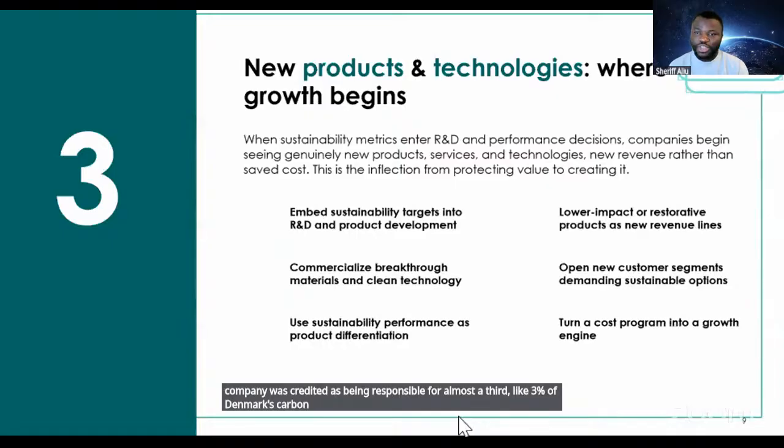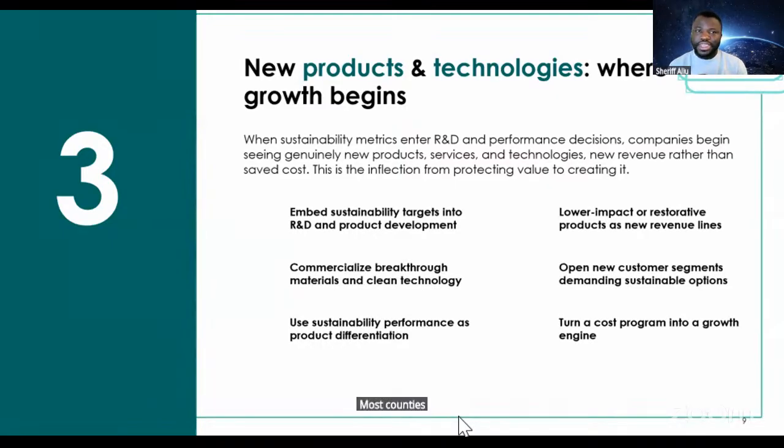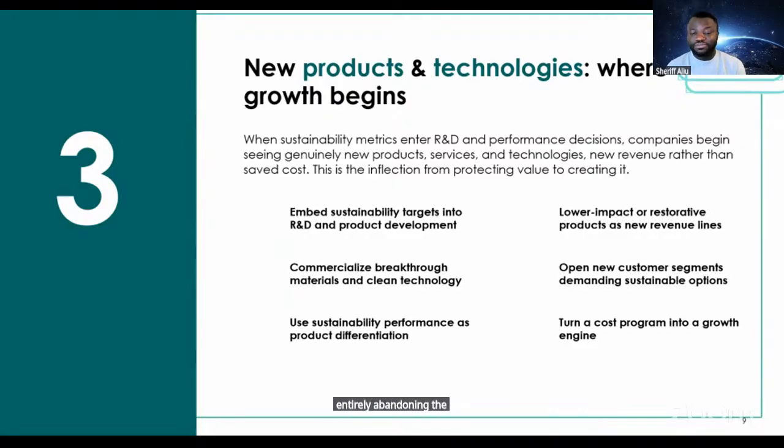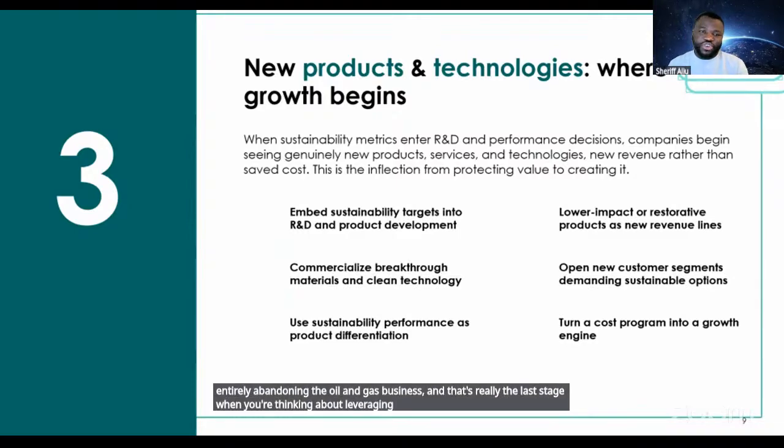And in 2008, they made a decision that most companies do not make. They actually exited, and then they started an offshore wind business. At that point in time, it became the fastest growing and one of the most profitable wind businesses. So they moved from oil and gas to wind energy, entirely abandoning the oil and gas business. And that's really the last stage when you're thinking about leveraging sustainability as a growth strategy.